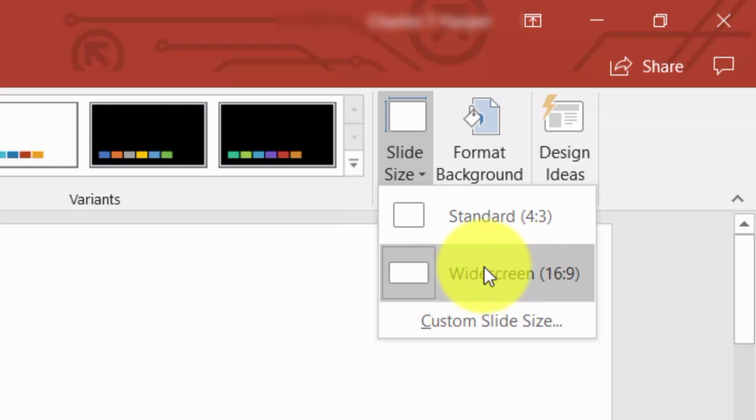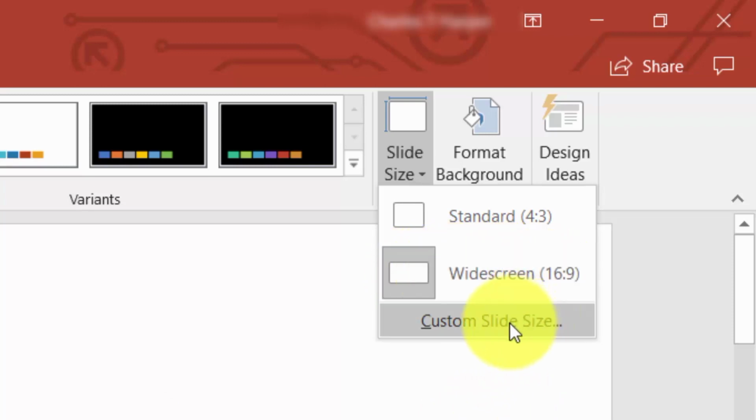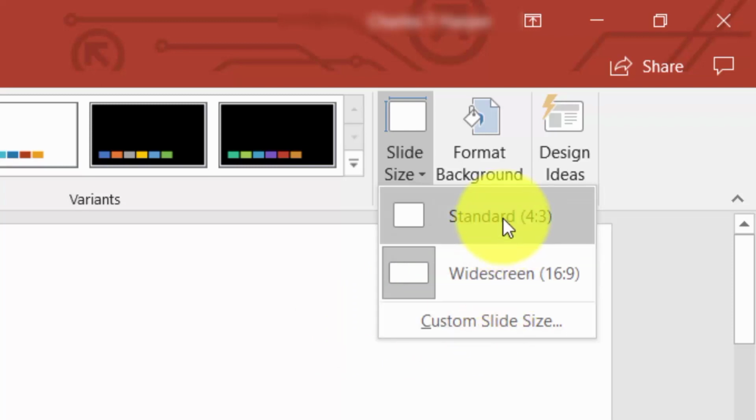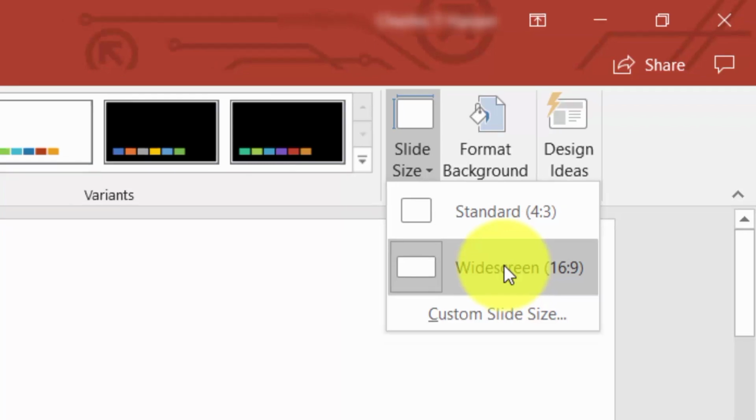Now, the other thing that is invisible to the recording of this video is that the monitor being used to record this video is 1920 by 1080, which matches the widescreen size. Now, if you have a monitor that is of a different size and you're not recording on that monitor, you are going to want to use a custom size that'll be proportional to the monitor you're using, or one that's very close in size, whether it is 4 by 3 or 16 by 9.